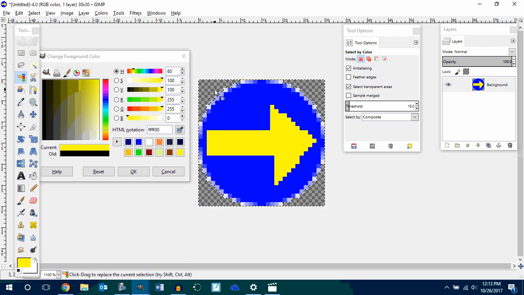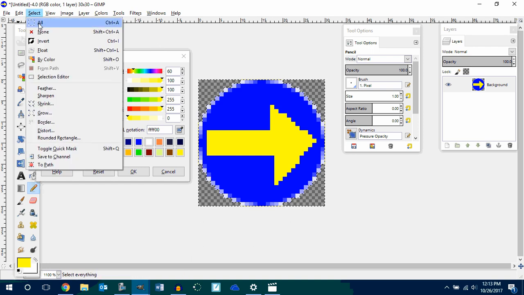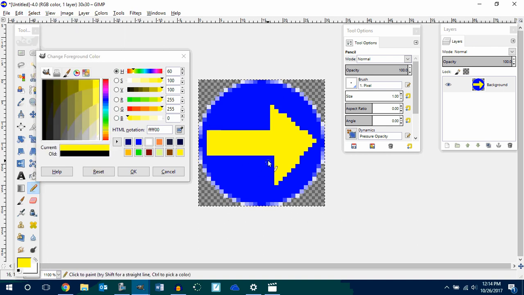What are our arrows? 30 by 30? Yes, they are 30 by 30. Looks like I'm off a little bit right here. So I'm going to go back and get my yellow. Select all. Hit Shift.